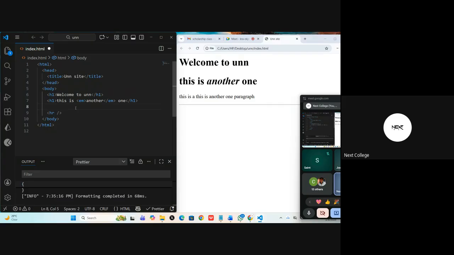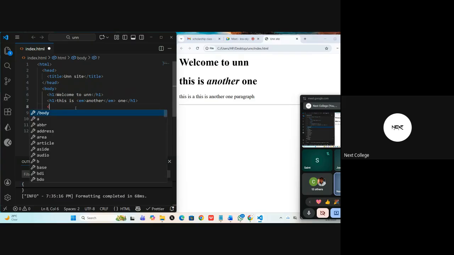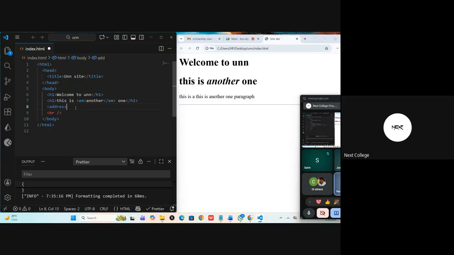Very, very important. So we have a block element called address. This is mostly used when you want to create an address in a web page. I'll say address, and then Lagos Ikorodu. Save this, then refresh. You can see that it's italic by nature.